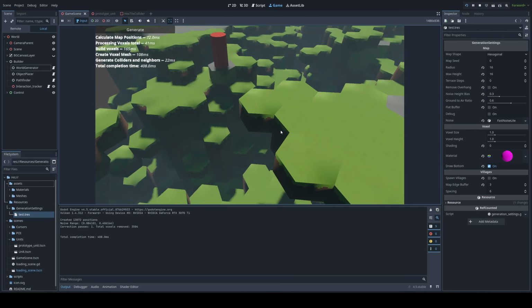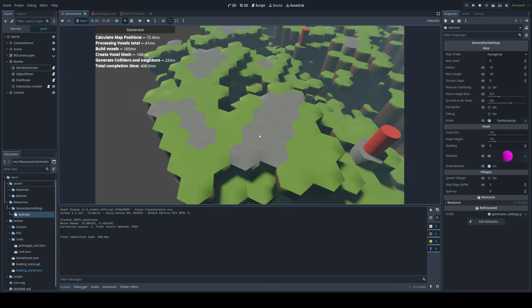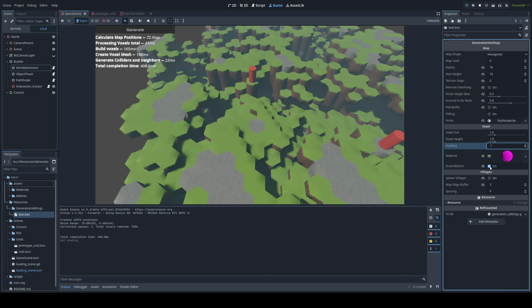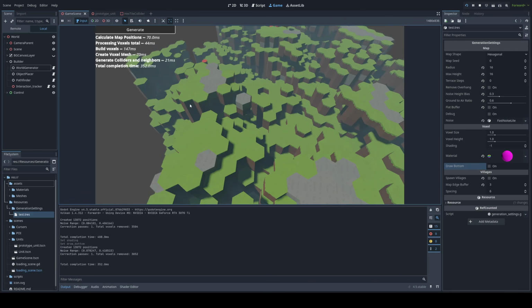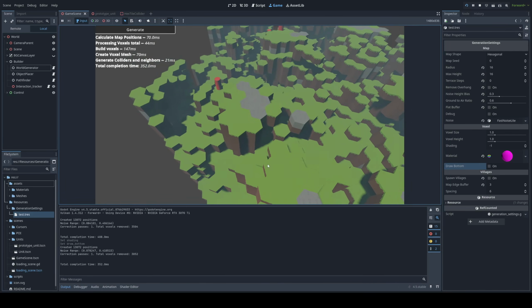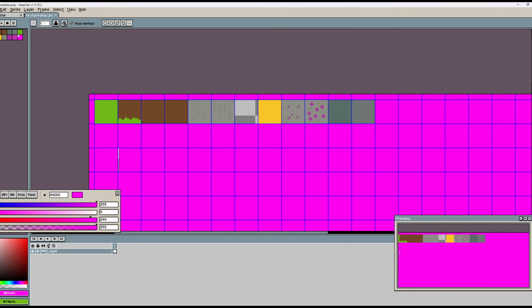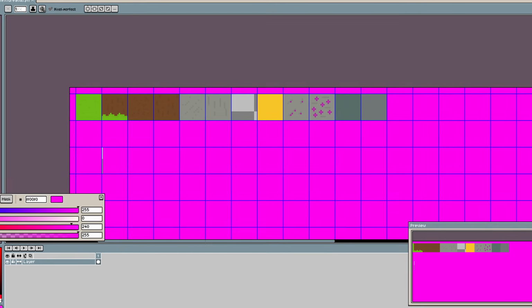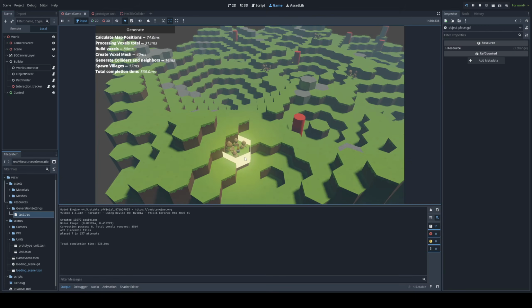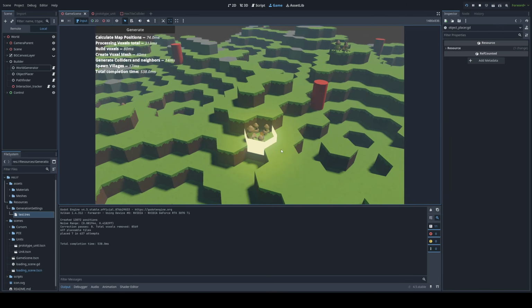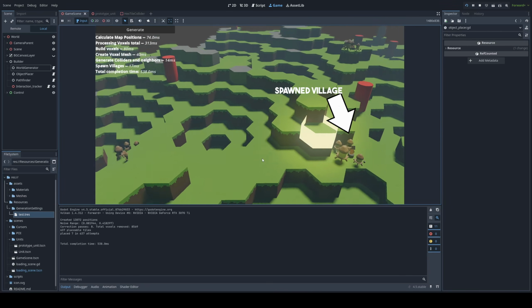We can get a lot of different results from this. It's quite flexible. Right now it's textured as grass and rock, almost all grass. But you can easily change that. I have prepared a texture atlas with space for hundreds of different textures. I just couldn't be bothered to draw anymore at this stage, but I'll show you that more towards the end of the video.